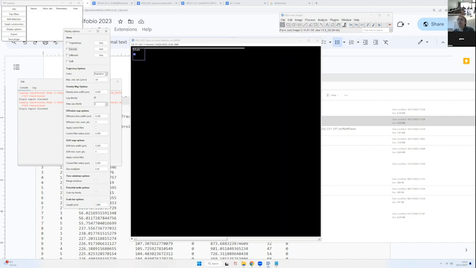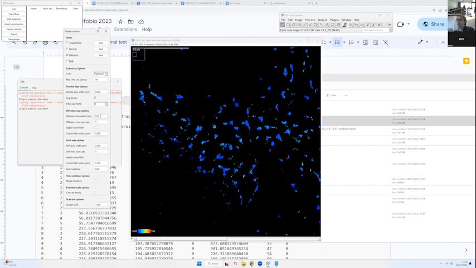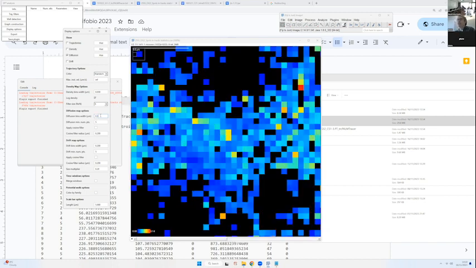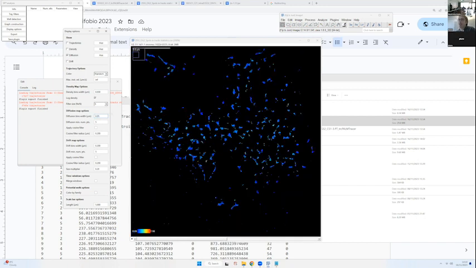Now, if we go to the diffusion map, again, it's just a number in each bin, and we can control the bin size again. If we go to diffusion map options, we can reduce or increase the bin size, which controls the resolution. Now, the thing is that with the diffusion map, we are computing an average, as David presented it.